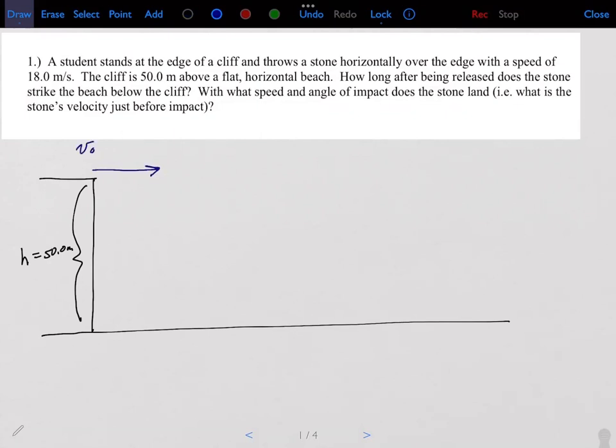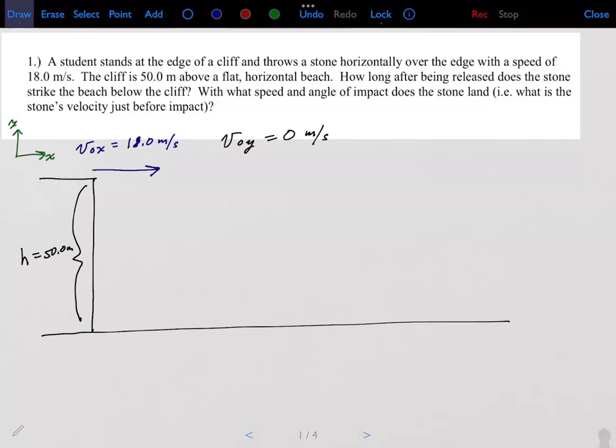And we know that initial velocity. So in the x direction, the initial velocity is going to be, I guess it's 18.0 meters per second. Because it's thrown horizontally, that means the initial velocity in the y direction will be 0. If you look at that velocity vector, initially all of it is in the x direction, none of it is in the y direction. I'm assuming that I have the standard, x is pointing to the right and y is pointing vertically upward.